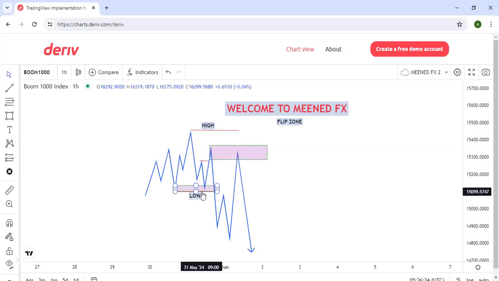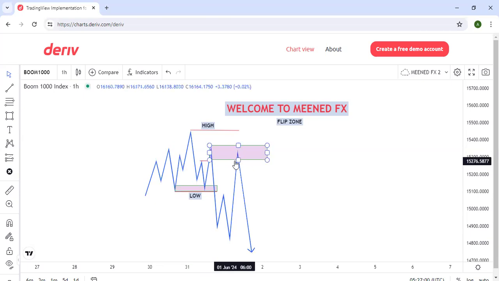Price, instead of moving up and continuing up, flipped from this zone down and then took out this zone. So there was a flip to take out this zone, a sudden change to take out the lower zone. That's just the basic stuff. But remember, this liquidity has been taken before price actually broke the zone we were looking at for a buy continuation.